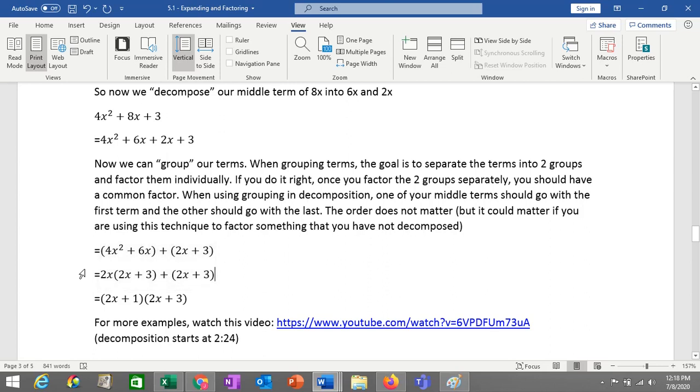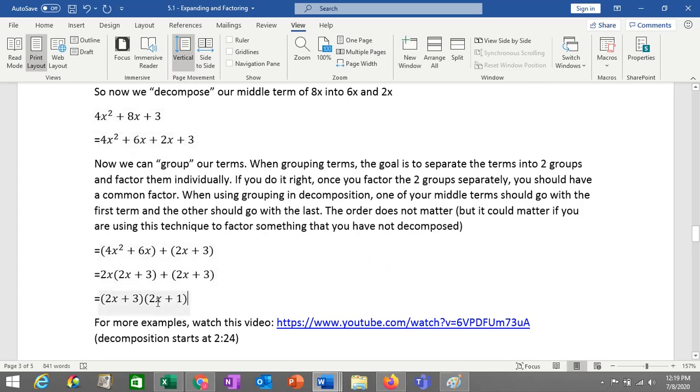So I take out 2x plus 3 from both. Usually, we write that one first. Doesn't matter, really. You could write the other one first. But what I'm trying to show you here is that you're taking 2x plus 3 out, and you're left with 2x plus 1. Okay, so then there you go. That's fully factored. 2x plus 3 times 2x plus 1 is the factored version of what we have here. And you can see that if you re-expand. If you re-expand, you should get this.